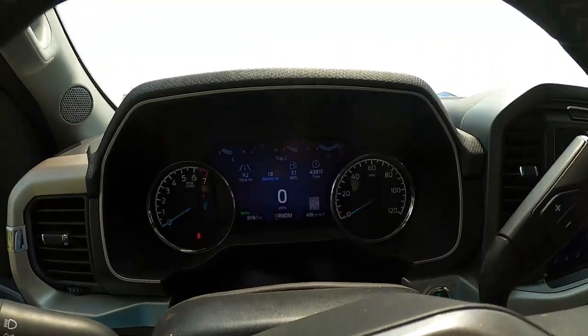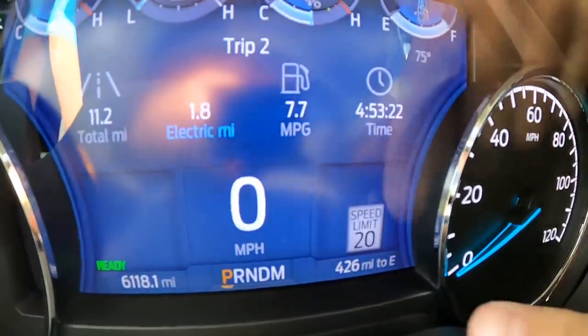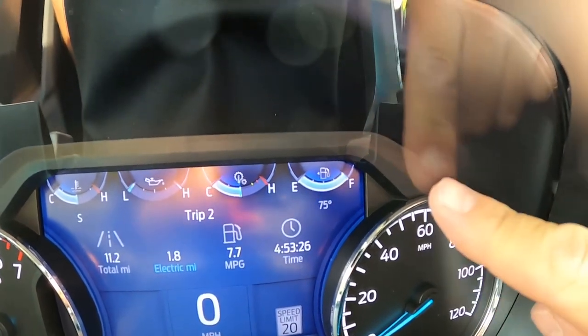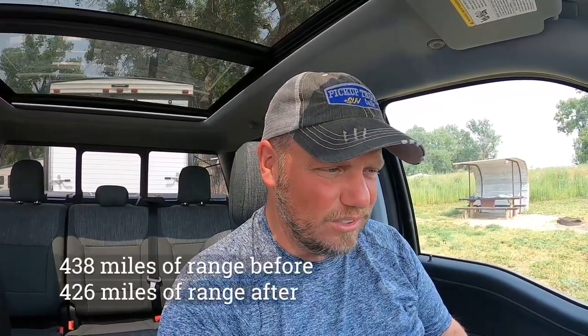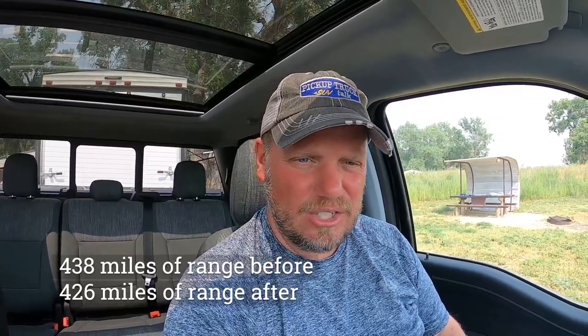Let's go in here. I have 426 miles of range, and I haven't even touched that at all. I had to rewind the video and look at this. I'll put the numbers down below, but if memory serves me right, I was at like 434. So I've used maybe 8 miles of range in 2 hours to power the camper.